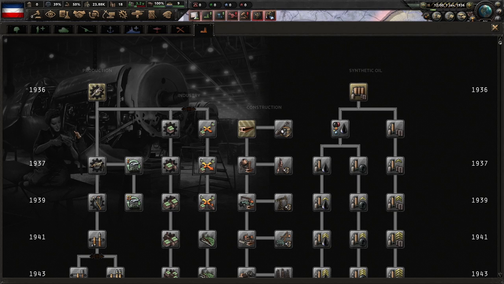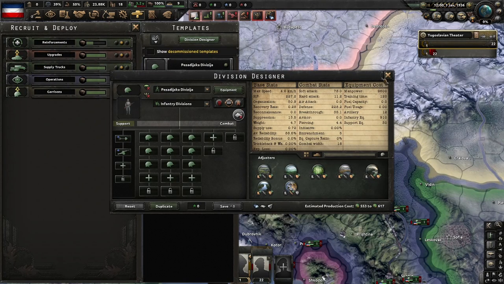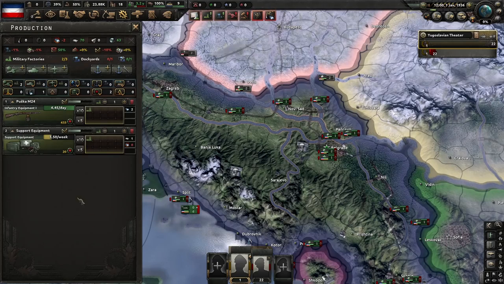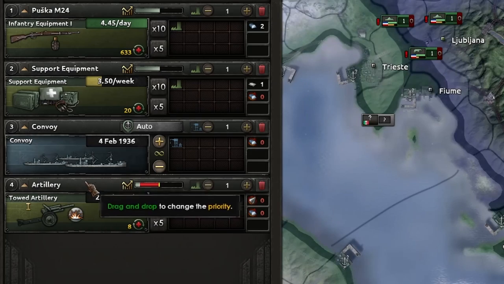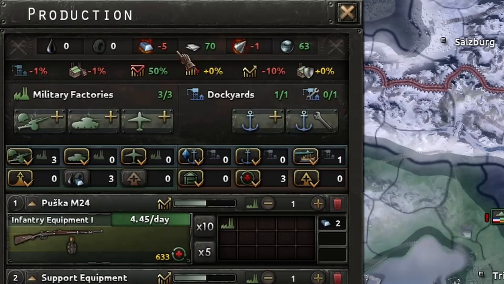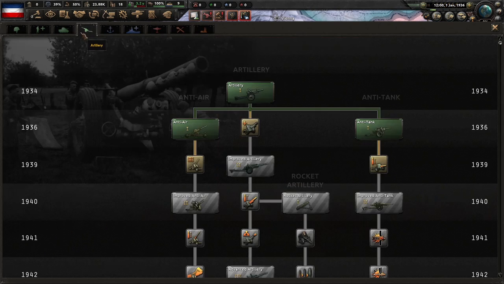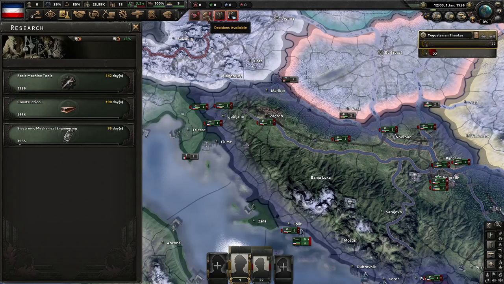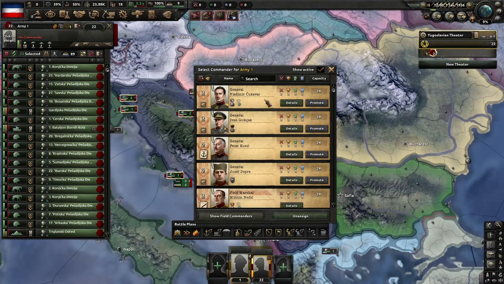Now, I'm not really sure what path to take to have a hope of success as Yugoslavia, especially in terms of equipment, because we do not start with a very good military industry at all, so I presume we'll just have to build these three. And we also don't have a lot of resources either. Oh, all manpower. Wow, it's really horrible, the starting situation here. Better than Yunnan. Better than Yunnan, old Yugo.